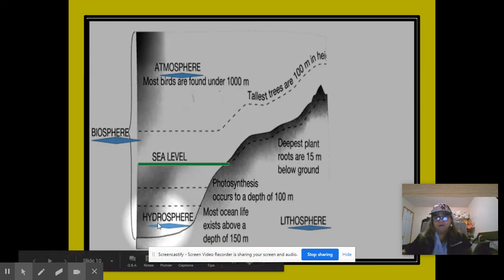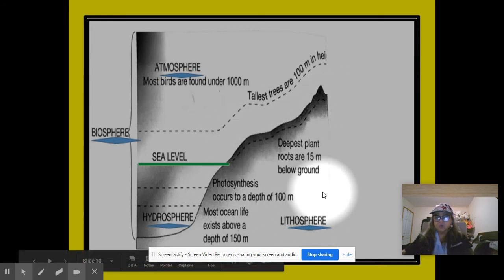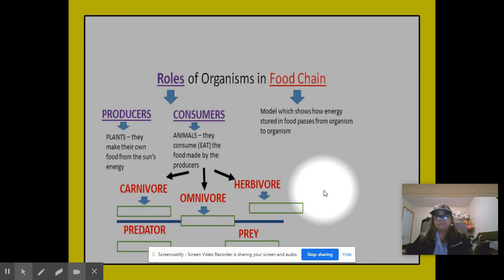And when we say hydro, from the word hydro meaning water, anything that's underneath oceans, in bodies of water, that's the hydrosphere part of our planet. Now, lithosphere is where we are on, that's where we live. Anything that involves the soil and the ground would comprise the lithosphere.